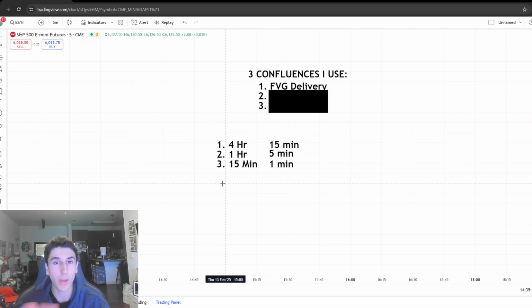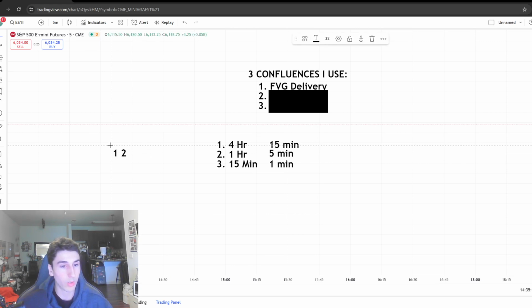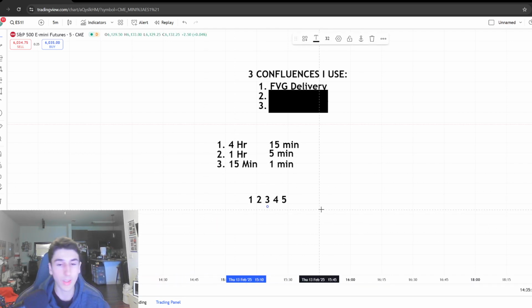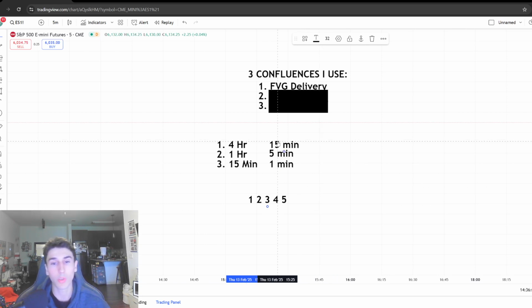Now, I'm going to show you how I identify them first, and then how we deliver off them, and then go into the other confluences that I use to actually find an entry with my entry model. Now, for the 4-hour, usually the 4-hour has a 1-hour inside of it. So usually I'll only make a trade from the 1-minute to the 5-minute time frame. And that includes the 1, 2, 3, 4, and 5-minute time frame. So any entry model that I find within these time frames, this is what I'm going to use to day trade. I feel like the 15-minute for entry models is more for swing trades or longer trades, because those candles are just way too big.